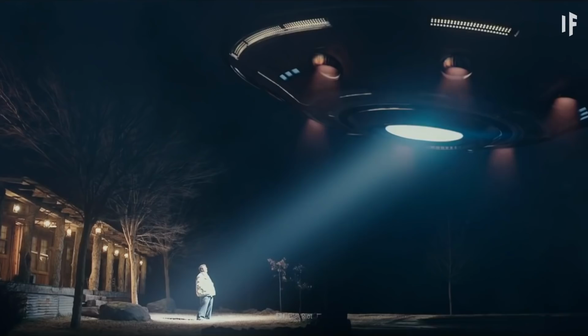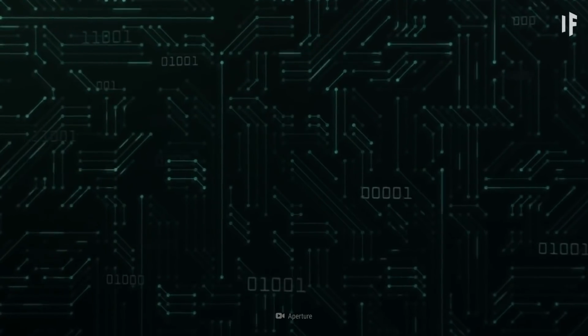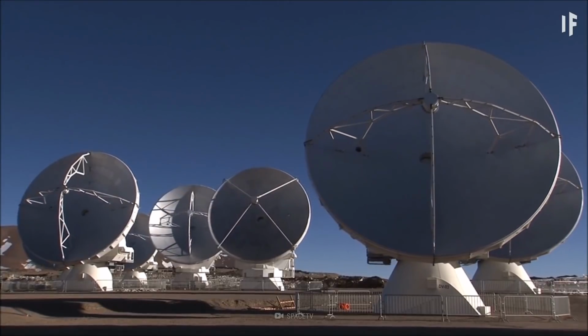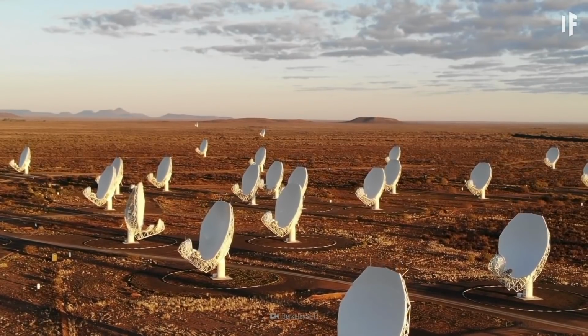But what I can say, which is absolutely true, is that our odds of detecting intelligent life today are hundreds of times greater than they were 5 years ago, just by virtue of the much increased number of telescopes that we have available to us, and how powerful our computers are. We can search 10 or 100 times more of the radio spectrum than we've ever been able to search before. I already mentioned that with MeerKAT, we'll survey 1 million nearby stars for radio signals, 1,000 times more than we've ever searched before. So the probability of detection has never been greater than it is today. But we don't know exactly how to scale that calculation.